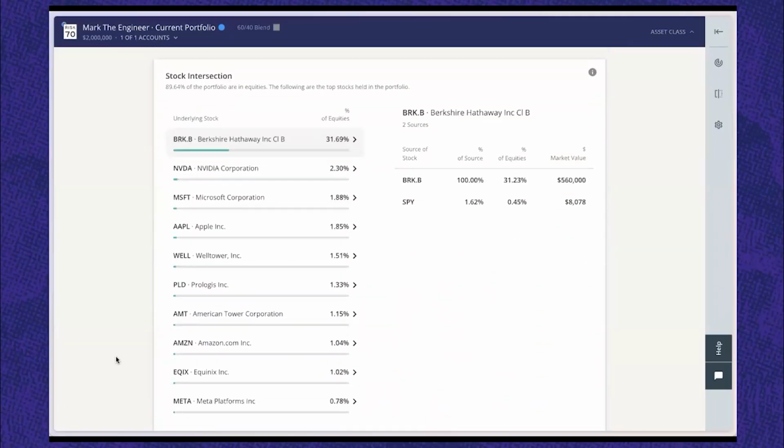So this is a really great place to see what is the overall equity exposure in terms of specific equities across the entire portfolio. So we can see things like maybe I want to be heavily invested in Nvidia, or I want some sort of exposure in Nvidia. I might not realize that I actually am holding some of that by way of SPY or whatever fund I have inside my portfolio. So stock intersection is, again, both a visual way and an analytical way to tell that story.